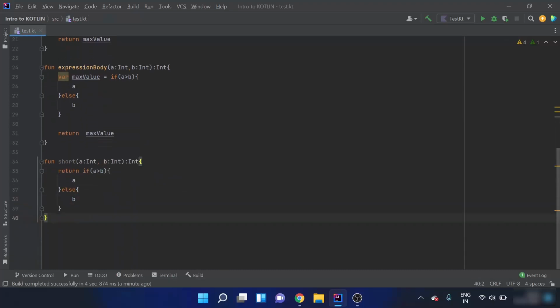So now we can see that we have directly mentioned the return and written return a if a is greater than b, and return b if a is not greater than b.